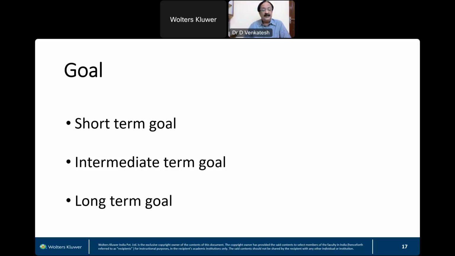Short term is first year, coming out of first year in flying colors, topping your class, university, or the state or the country. And the intermediate goal is to achieve or complete your graduation and get the postgraduate seat of your choice or your liking. And the long term goal is successfully complete your post graduation and start your earning and then attain some respect and reputation in the field. Now, this will be the short, intermediate, and long term goals.